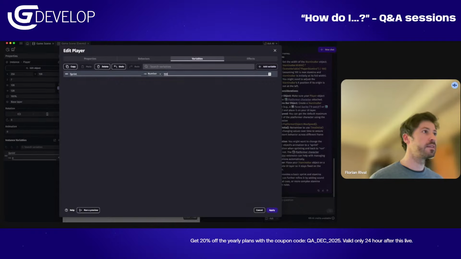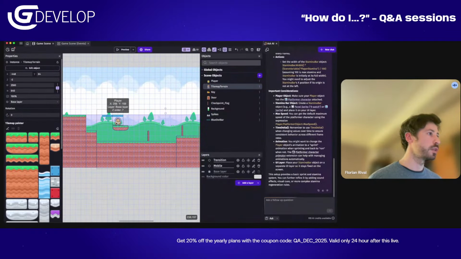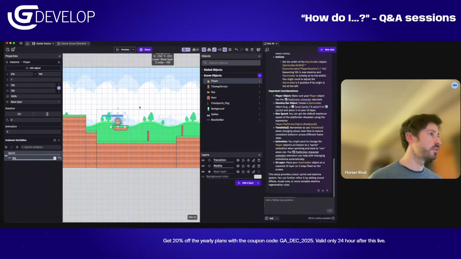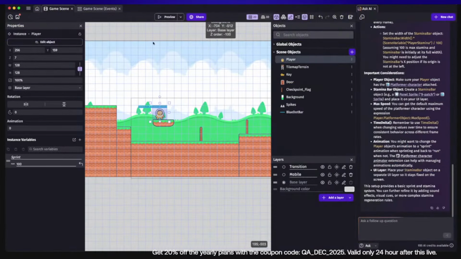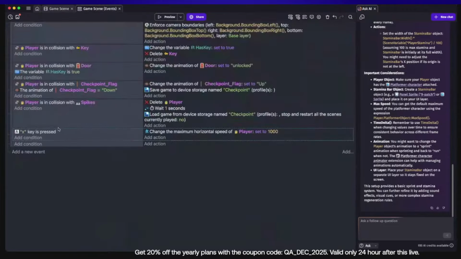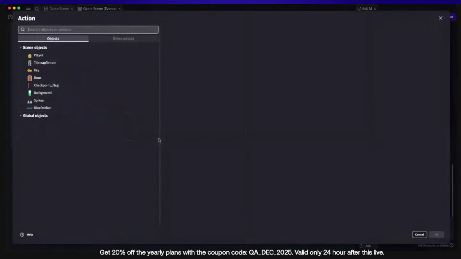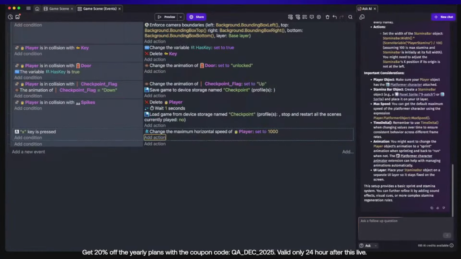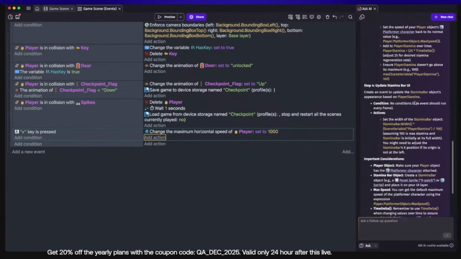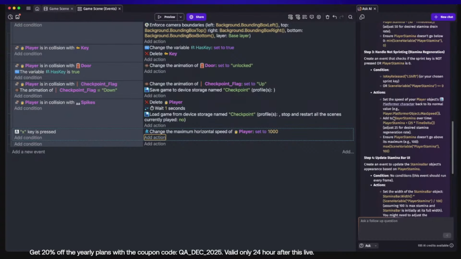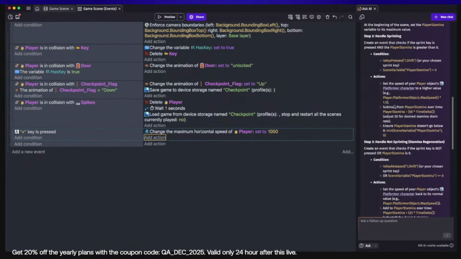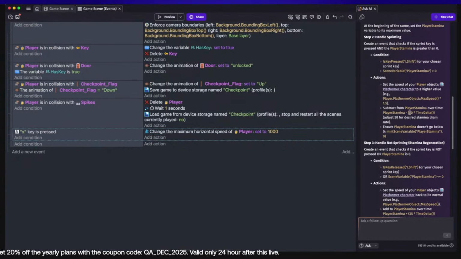And by default, we will set it to 100 because we can sprint. Let's set it to 100 for this instance. Okay, so now that it's done, what we can do is when X is pressed, then we will make the stamina go lower. So for this, we can use what described there. When we sprint, we reduce the stamina by this amount. So let's add an action.